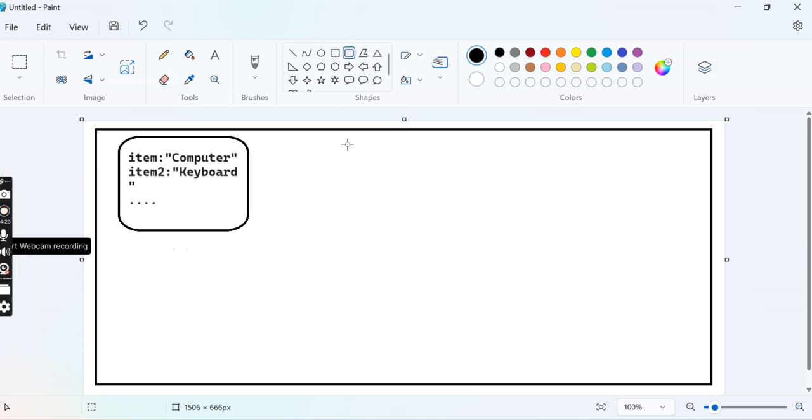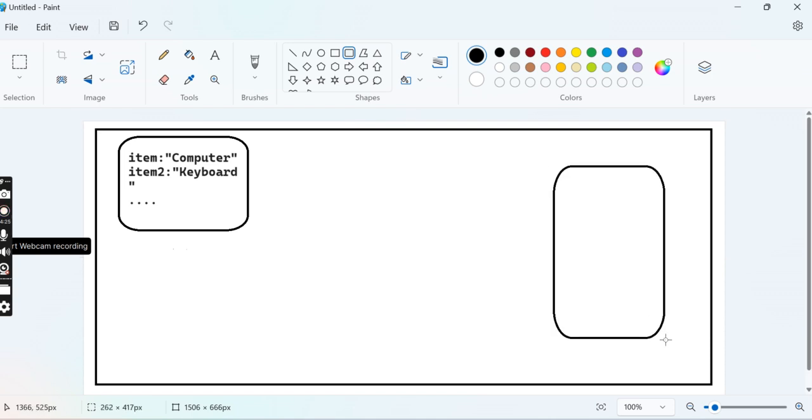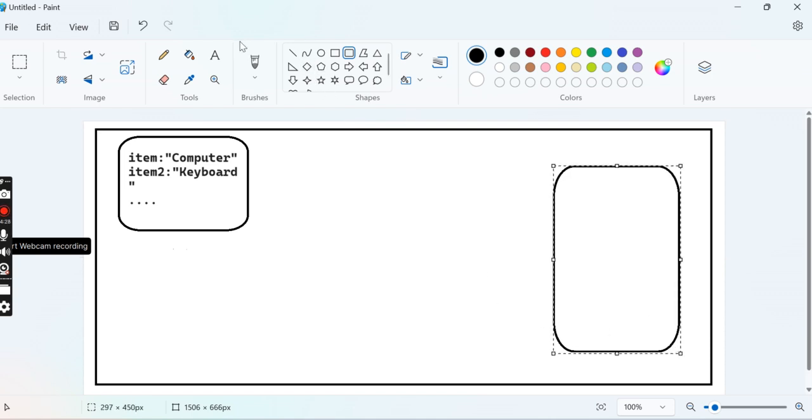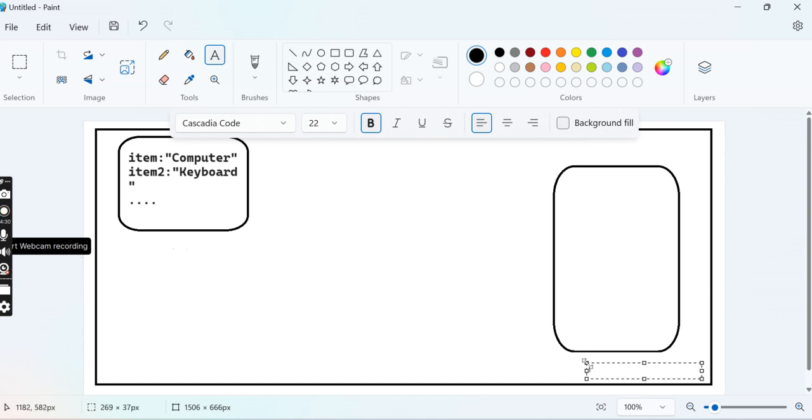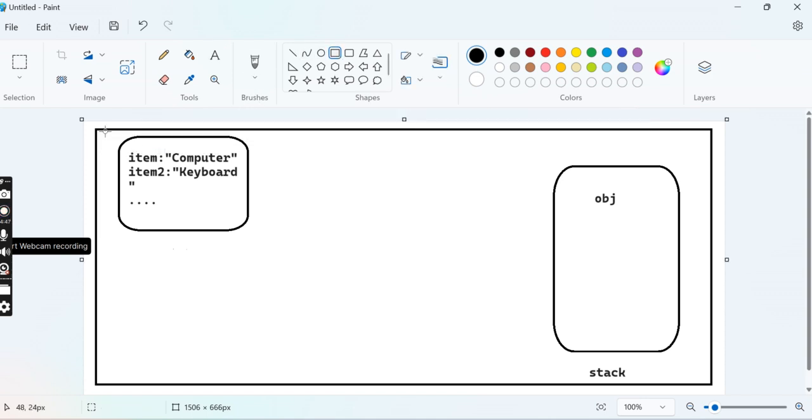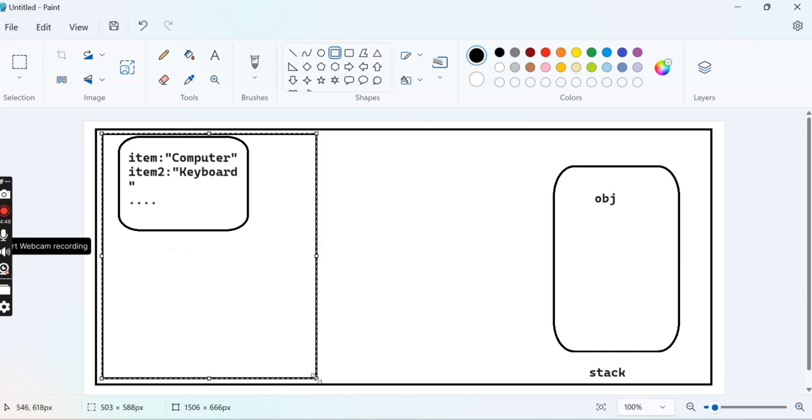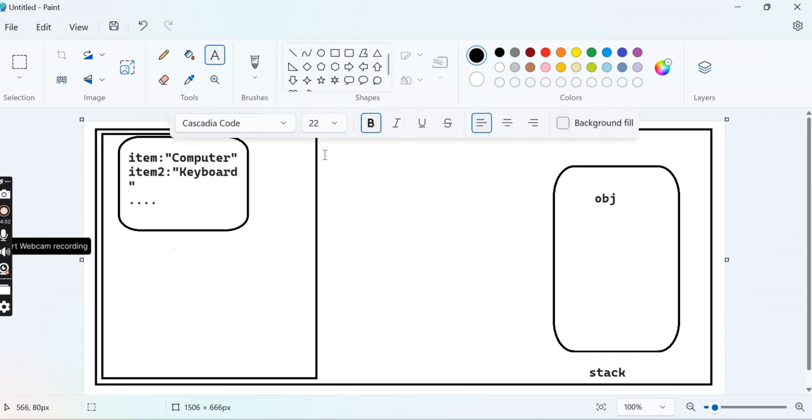So when we say obj, obj will be stored here in a special area which is known as the stack. And this is another special section of the memory which is known as the heap.